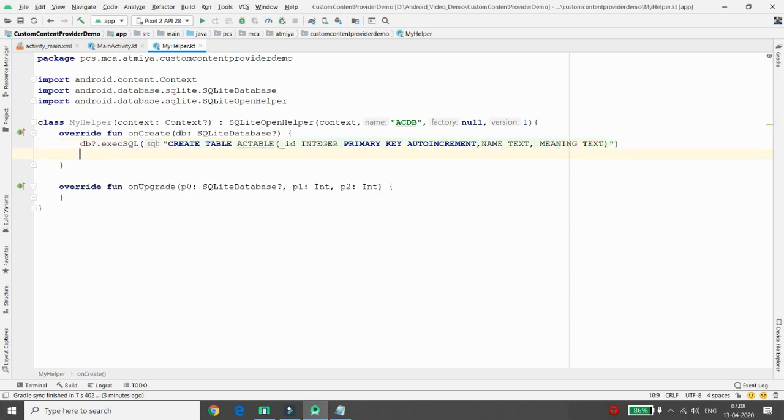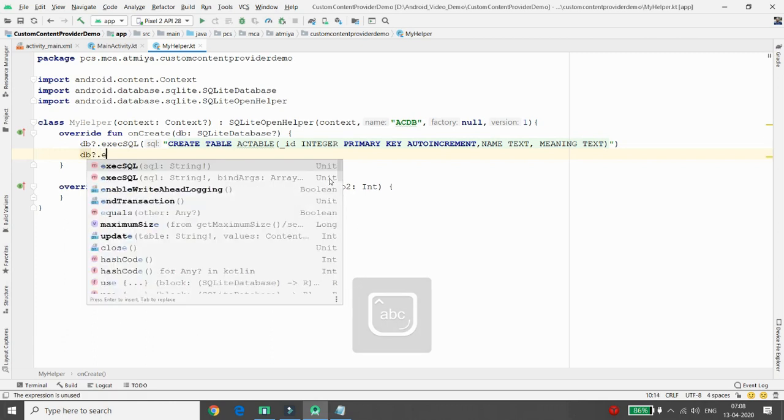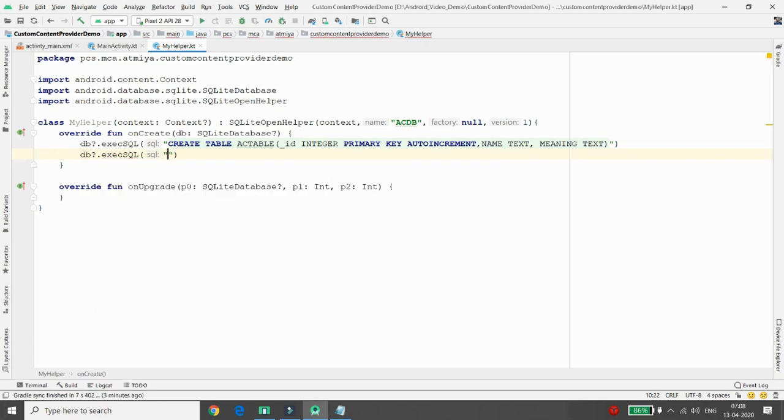Once it is done, now I will add one record inside this table. So I'm just writing here execSQL. Then you can provide the insert into AC table. You need to provide the column names, that is name, comma, meaning, and then you can provide the values. For example, name is MCA, and the meaning is Master of Computer Applications.